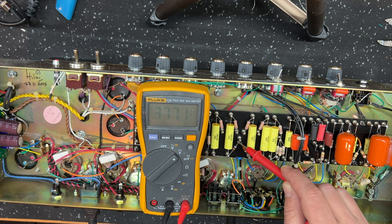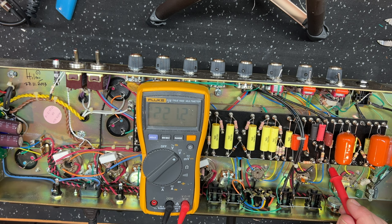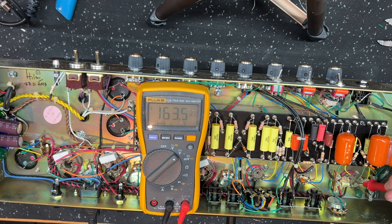I've got my 10K dropper in now, so this is the supply for V2B, straight on the plate, 332. And while I'm here, let's measure the voltage at the top of the 100K on the cathode follower, 221. Okay, now here's the node for V1, 321, 321. And always a good check. Right, let's have a look at the plate of V1A. 163, okay. Works in an amp like this, I think. Anything that gets into the 130 or below is too fuzzy, too mushy. So this has got a bit more boldness back in the amp now.